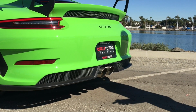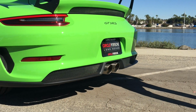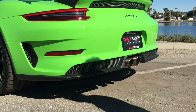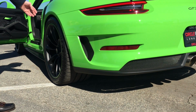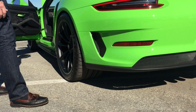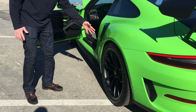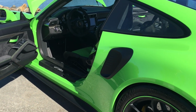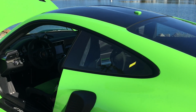In the back, there's the signature dual exhaust on the GT cars, which is pretty cool. And I noticed on the 992s that were just introduced, they're going to have exhaust outlets a little bit more like the GT cars. If we walk around the car, on the side you'll pick up a little bit more detail of the vents here for exhausting air and perhaps to some extent pressure coming down and out the vent. Again, this is the turbo body, so these intakes on the side are functional in terms of driving air to the engine, unlike my GT3, which has the air intakes at the bottom of the rear window.